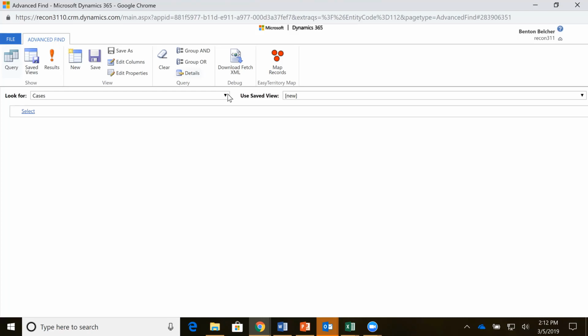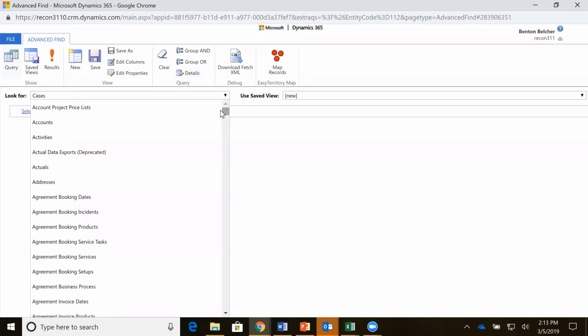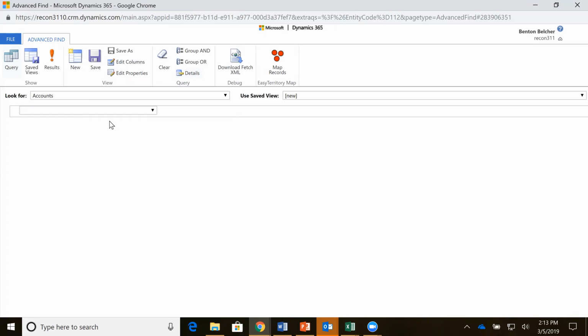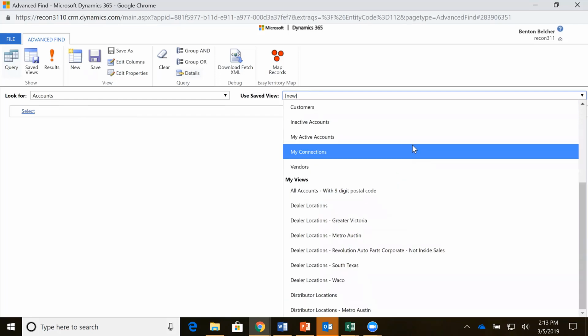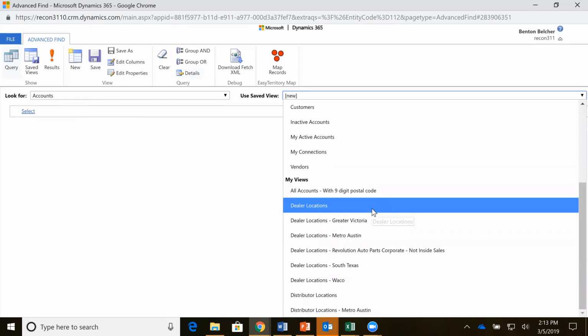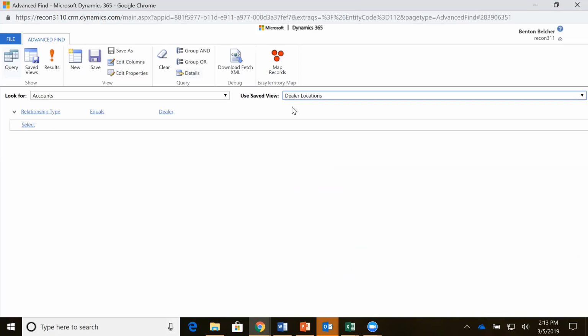So that means that you can easily map data from any entity, anywhere from accounts to cases to work orders to contacts or leads, any of those types of entities that have address information you can map. So just as a quick example, I'll just show you how you can map and load in account data from Dynamics straight into EasyTerritory. So here we can just create an advanced find view. And in my advanced find view, I have several columns that I want to pull in.